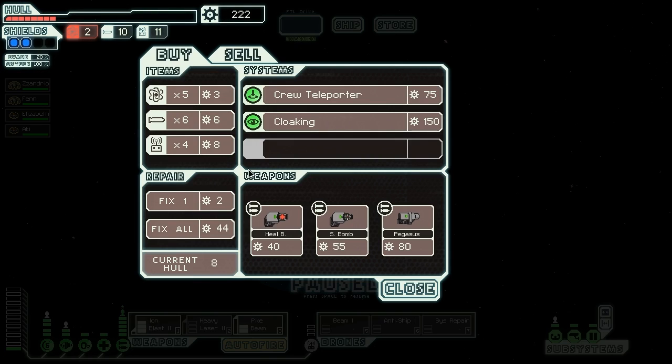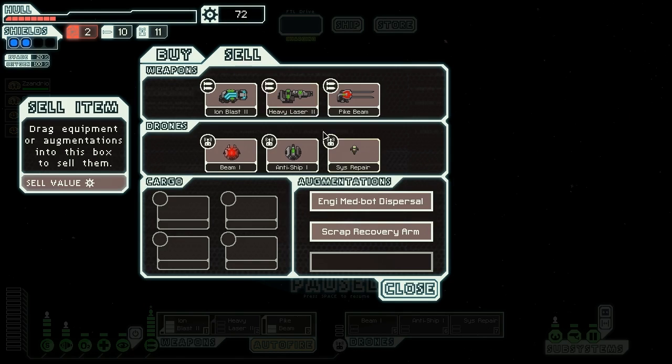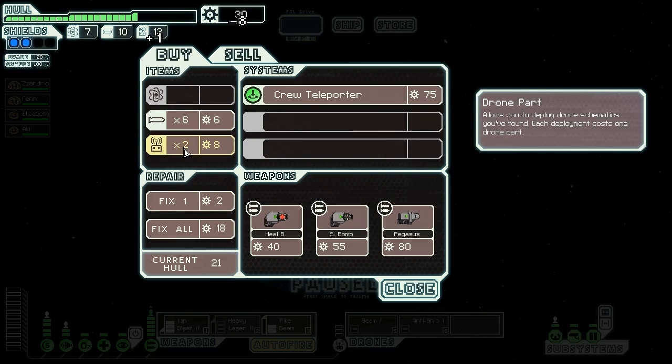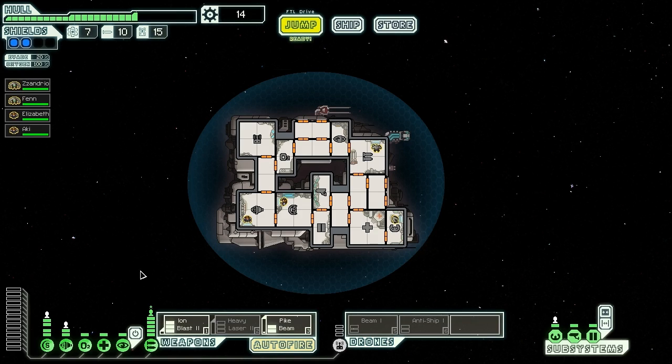Cloaking. I could so use cloaking right now. We'll sell the system repair drone. And I'm gonna have to fix a bit of my hull, buy some fuel, and I need to buy some drones as well. Well, there went all my scrap. But I now have cloaking, so I think it was worth it. I can now dodge missiles. That's a huge thing.